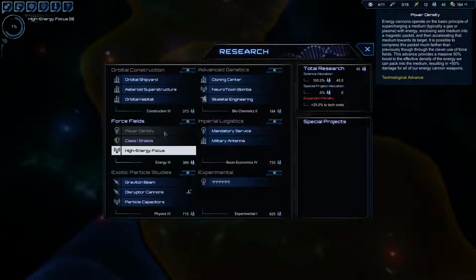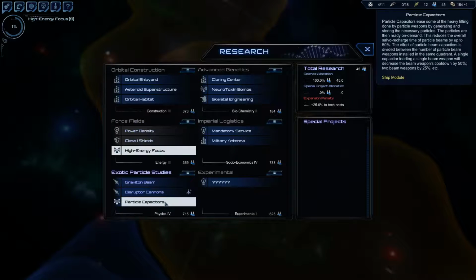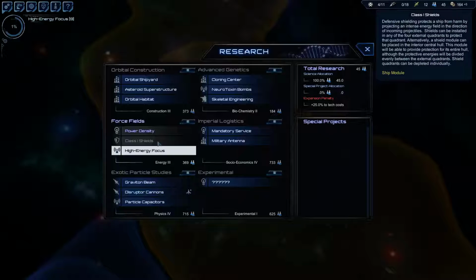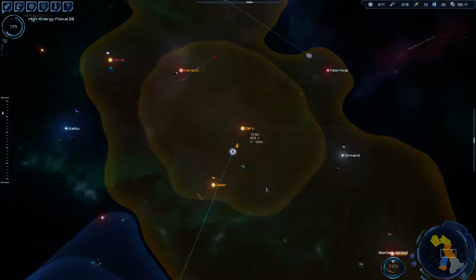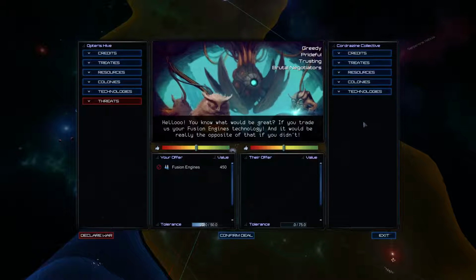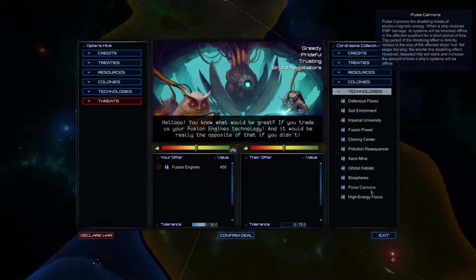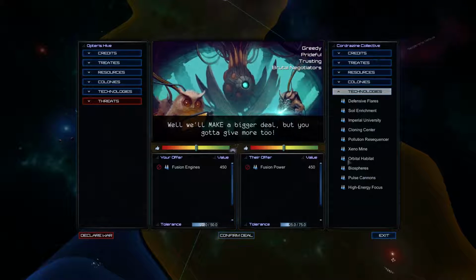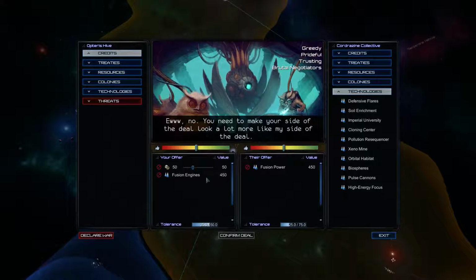Although, this is for cannons, this is for beams, that's for beams. We don't really need class 1 shields anyways. You want fusion beam, or fusion engines. That's nice. Give me fusion power. And some credits?